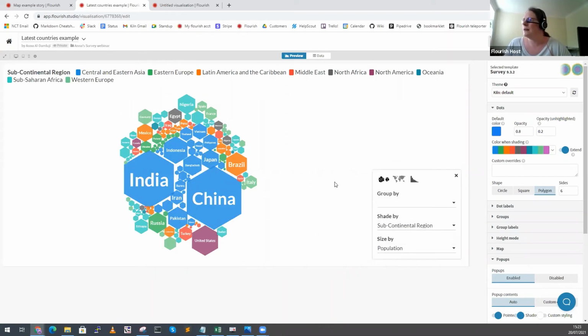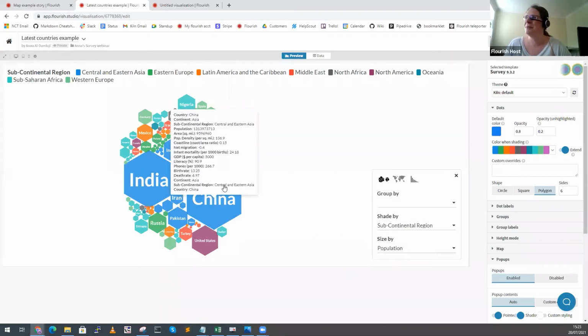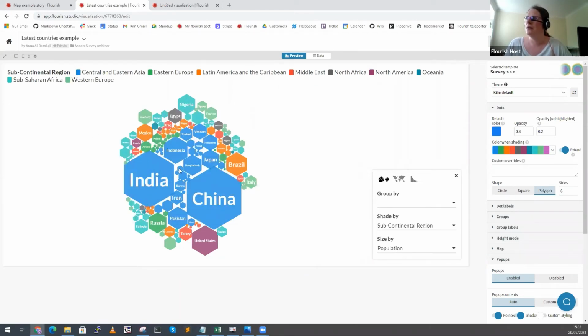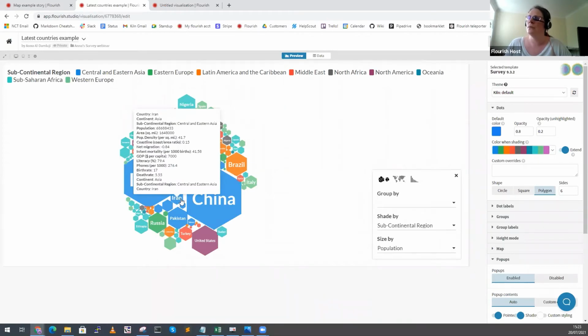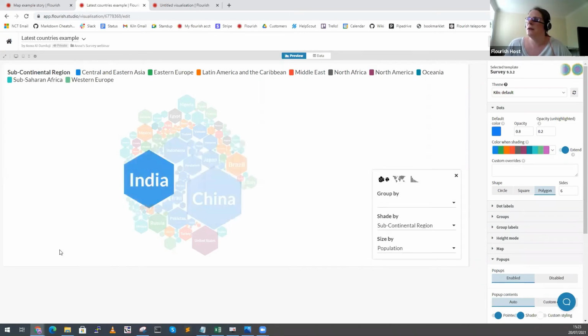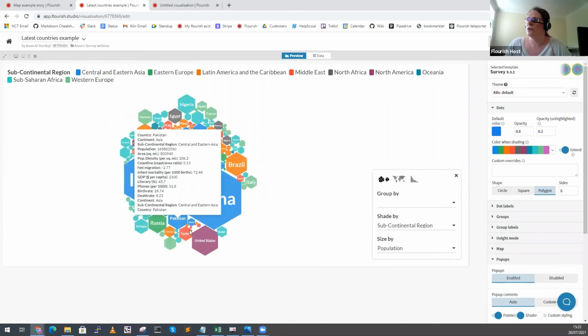The other thing that is slightly annoying me now is the pop-ups. So one way of having the pop-ups is for them to pop up when you're hovering over them, which is quite good. And for example, you can see the default pop-up, which is automatically created, just has a list of the columns and the answers. And if you click on the pop-up, then it will fix on that one and highlight it and not highlight the others. But standard, you can sort of move around and hover over all of them.